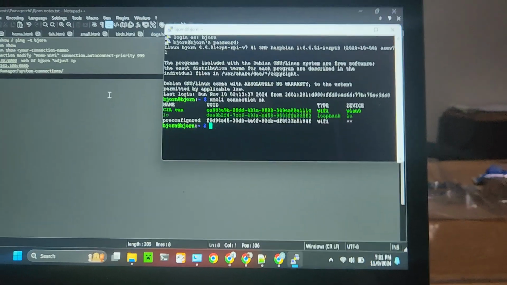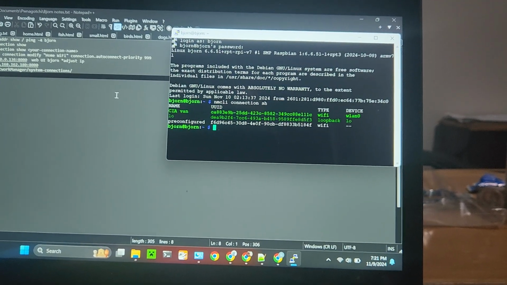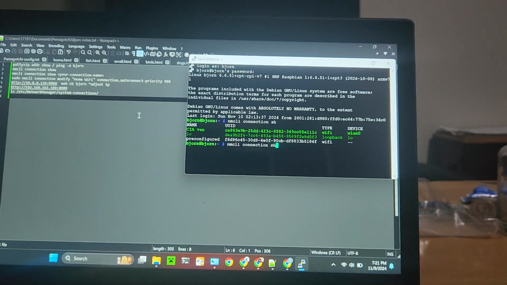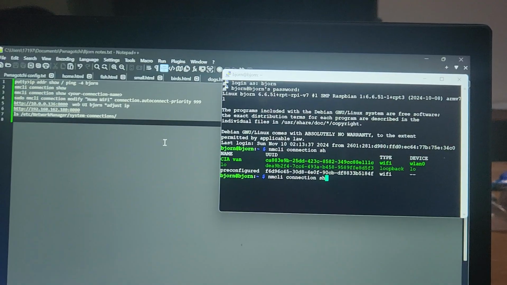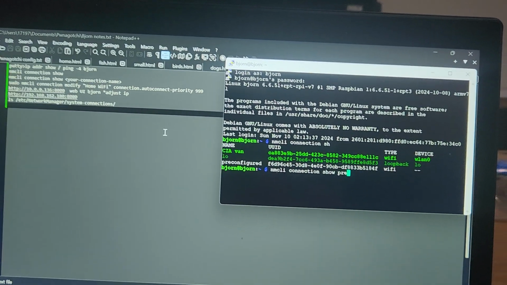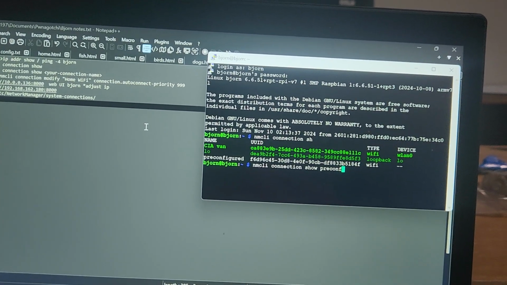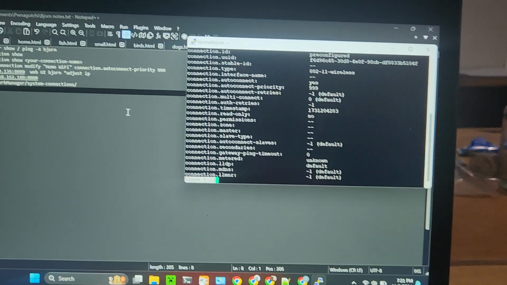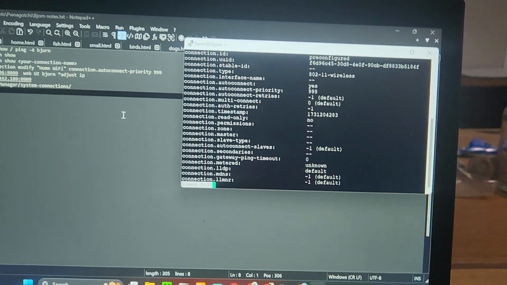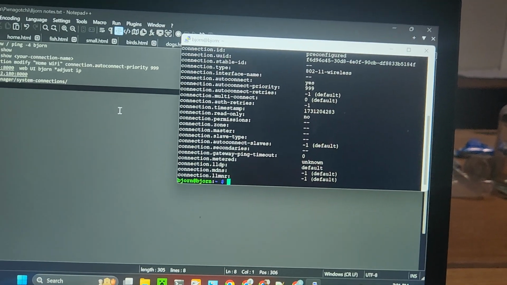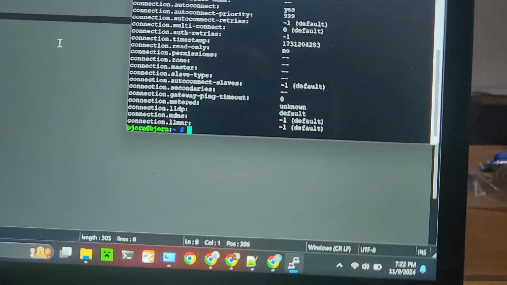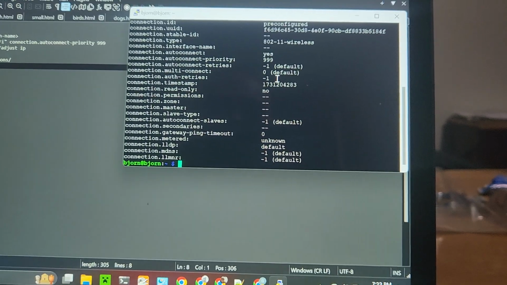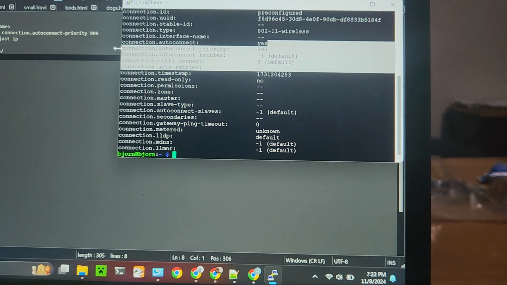The first thing that we're going to do is take a look at how my pre-configured connection is actually set up. So show pre-configured. Okay, first let me get out of this. Control-C cancels out your command. It's rather inconvenient if you ask me. This is the part to pay attention to.